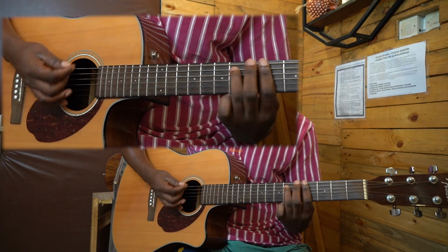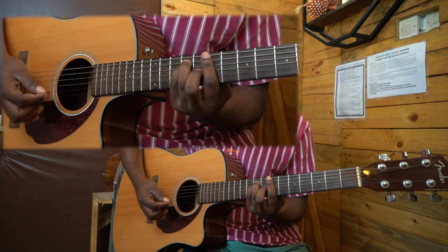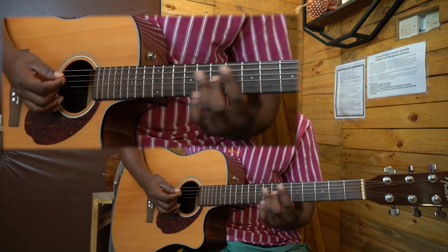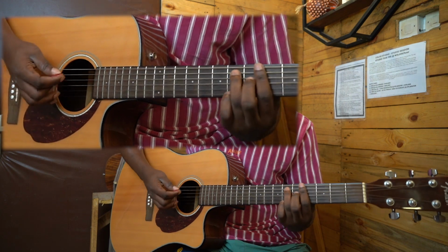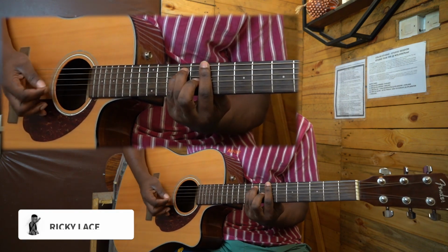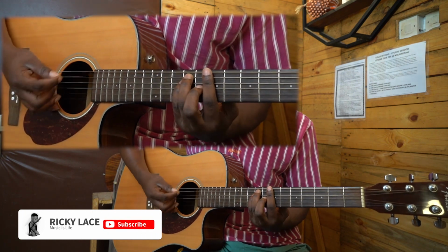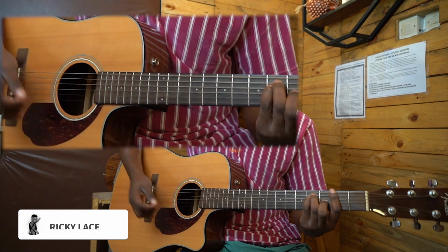Or bestie, you could just do a down stroke. It works. Or you could alternatively pick the strings. It depends on your approach of how you want to sing the song or play around the song, basically. So that's how to play Holiday by Rema.